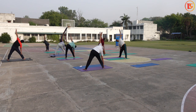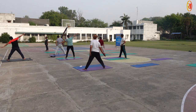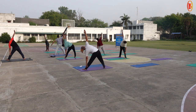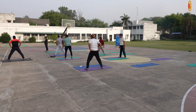6, 5, 4, 3, 2, 1. Slowly towards your left. Try to touch your ankle. 7, 6, 5, 4, 3, 2, 1. Come back to normal position, hands down and feet together.